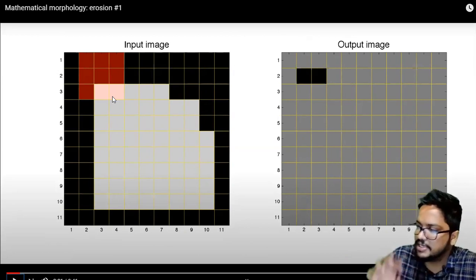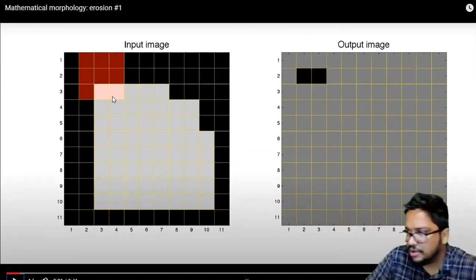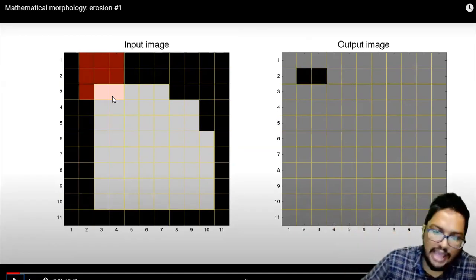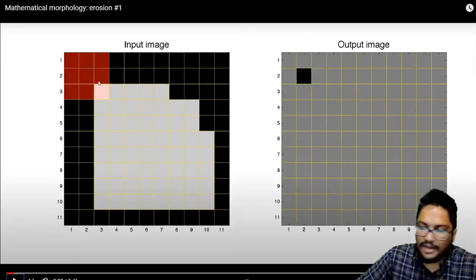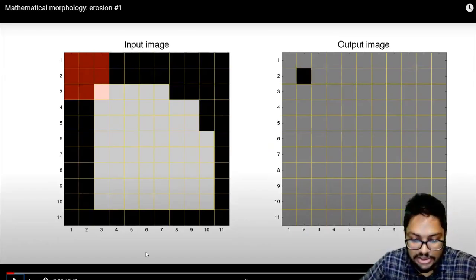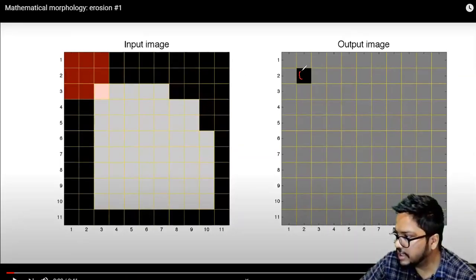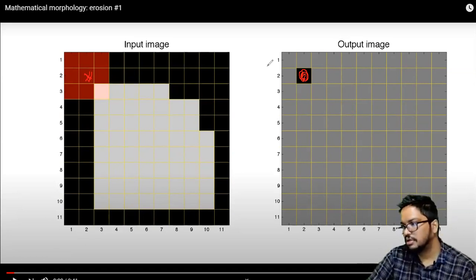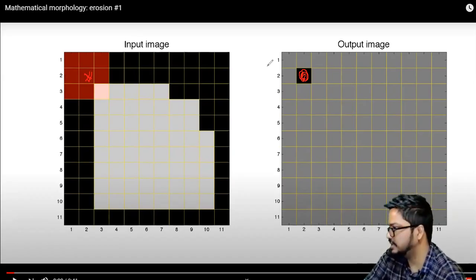What it simply does is it goes through the whole image, and at each instance, you can see this point. When the kernel is at this position in the input image, the middle value that corresponds to the kernel in the output image will be assigned black or white.